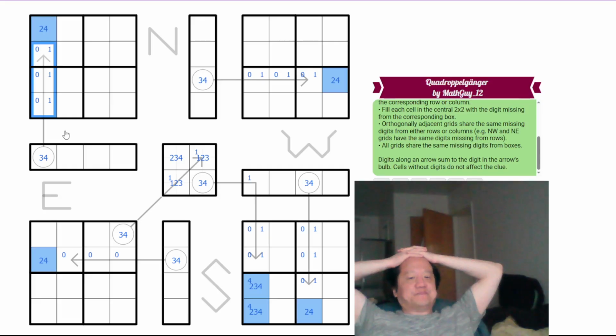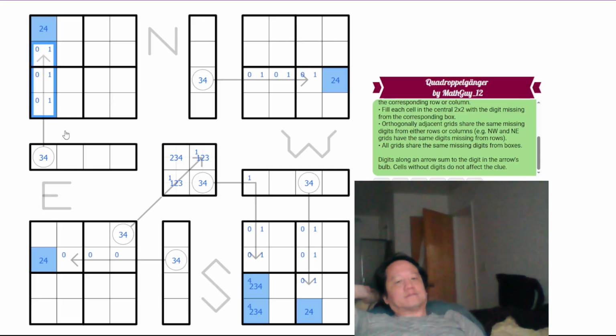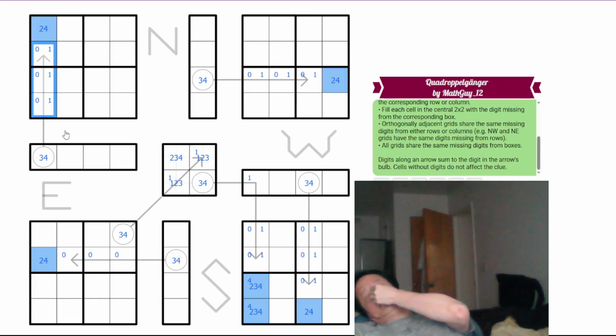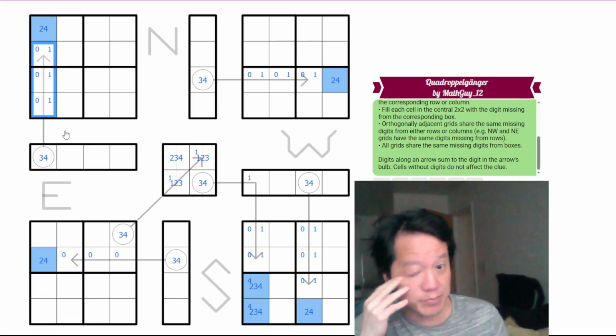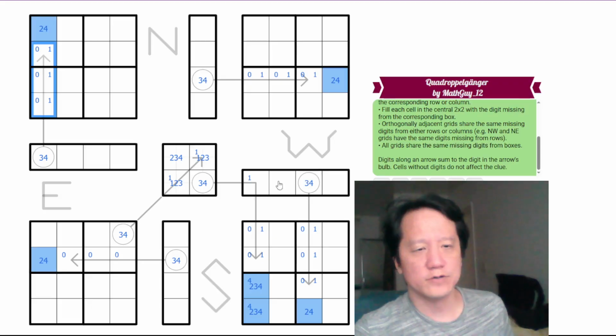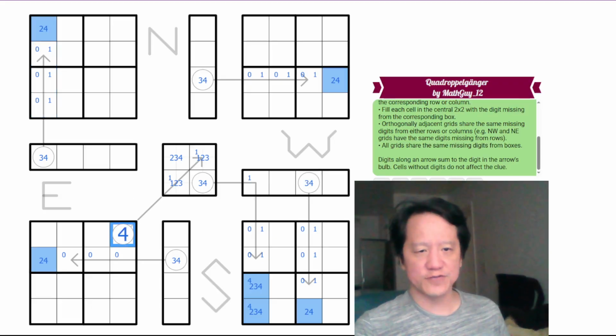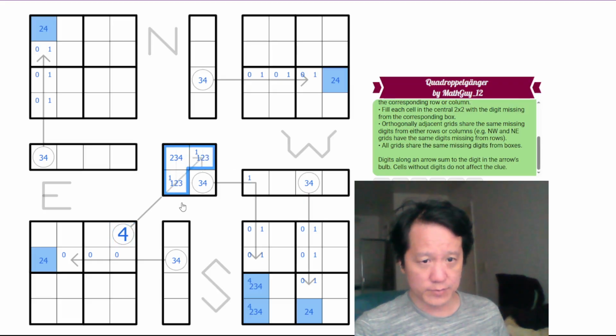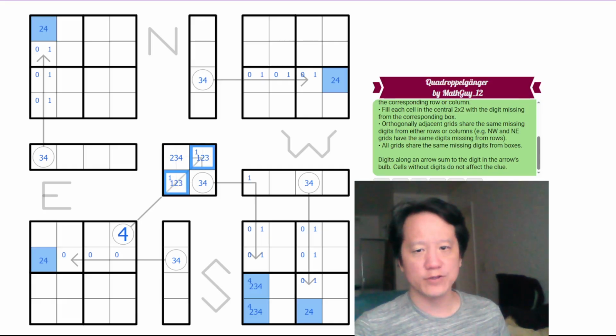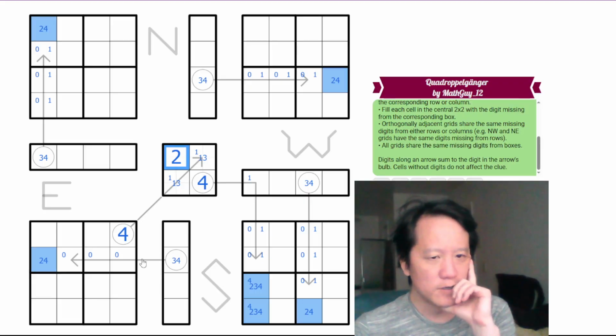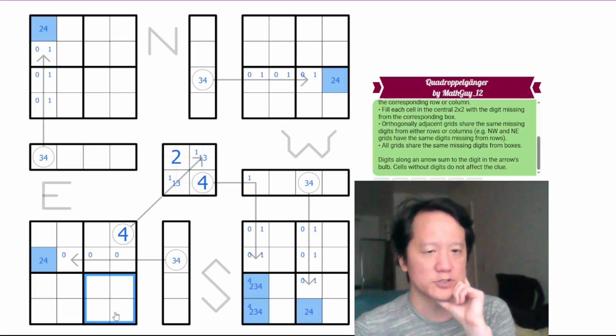Okay. What does that imply, though? Okay, so what happens if this is 4? If this is 4, we cannot be missing... Well, we don't know. This has to be 2, 1, and 3, which eliminates 1, 3 in the rest of the boxes for these. So this must be 4. We must be missing 2. So we're missing 4 in this lower right-hand box.